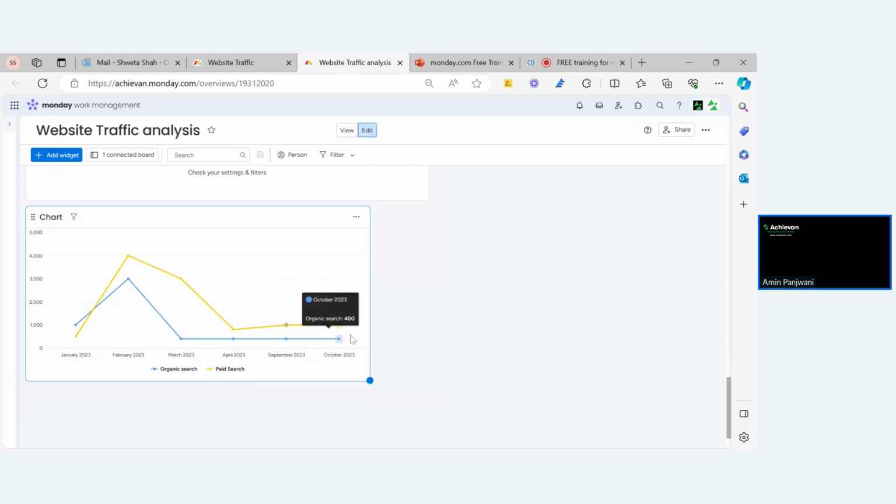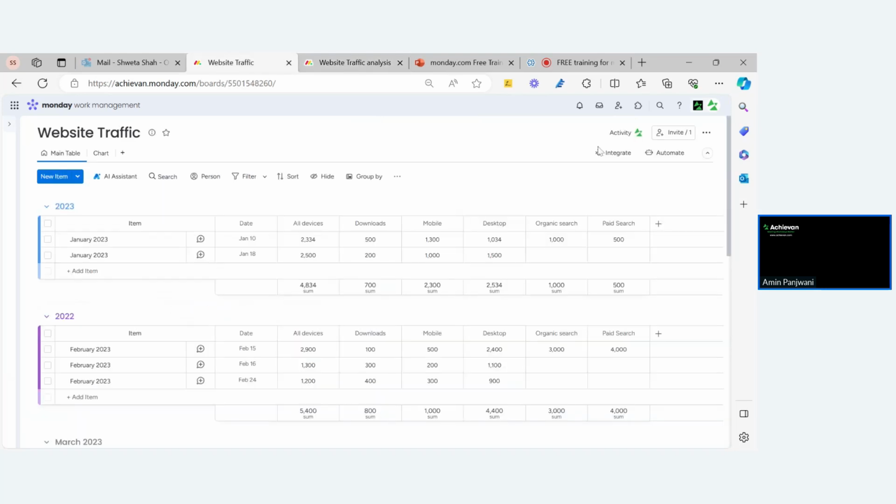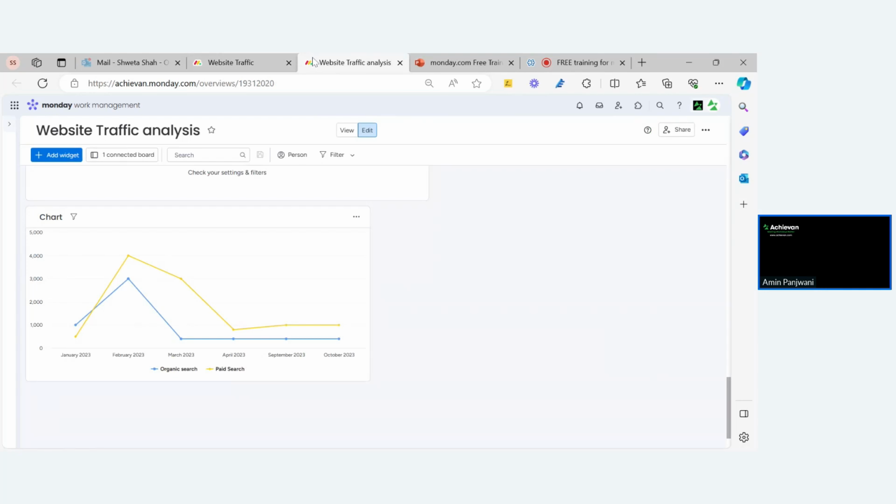Sometimes I know the numbers are already here, and you can clearly look at the numbers and do that analysis. But just by looking at this data, it's so easy to do this analysis, right? And making the graph is also not that difficult. That is why I thought of taking this for today's topic. I hope it's useful.